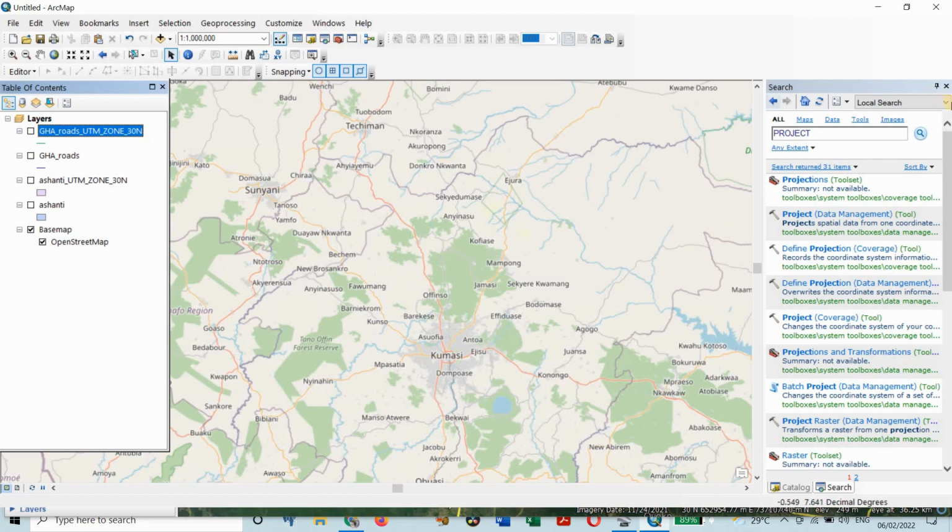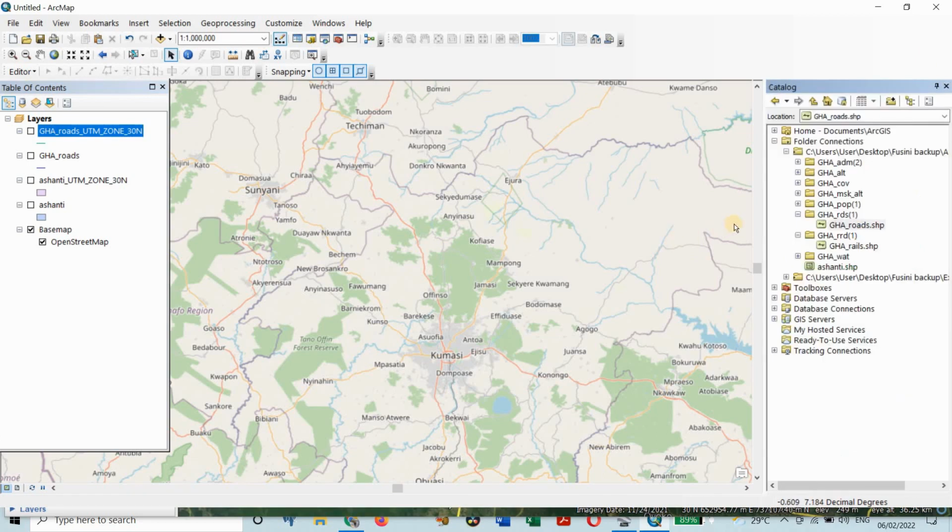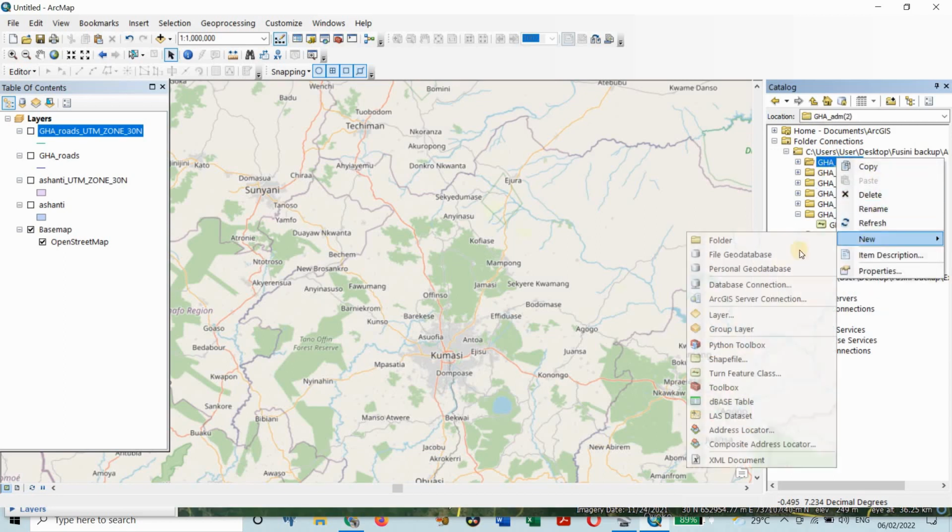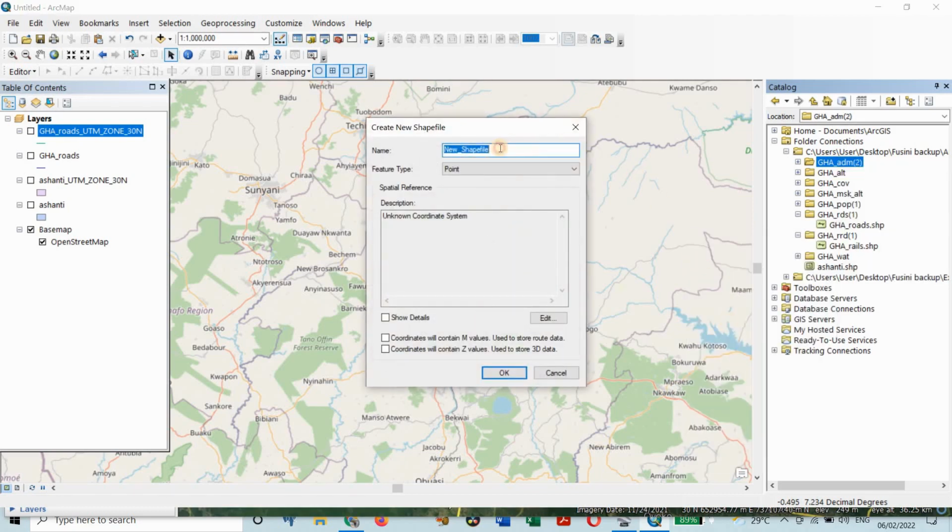When you want to start your digitizing, first of all, you need to navigate to the folder in which you want to create the digitizing inputs. I want it to be here. Right click on the folder, go to new, and you see shapefile. Click on it. First I want to digitize buildings.